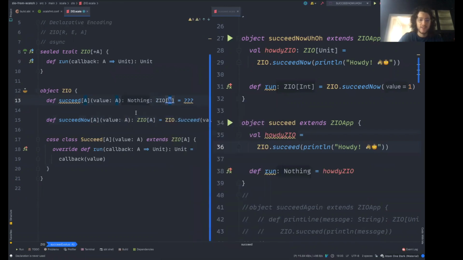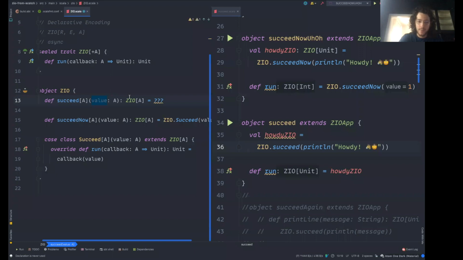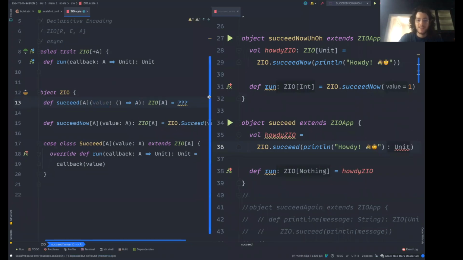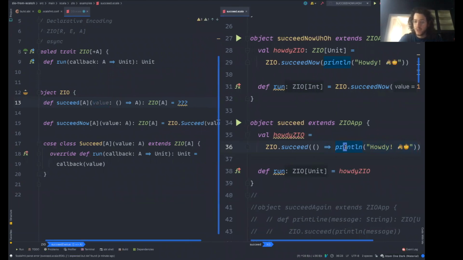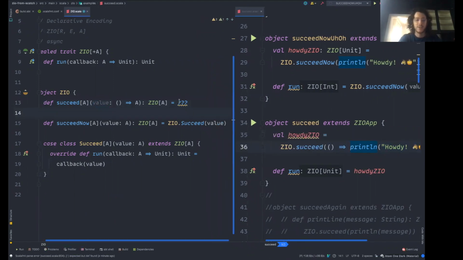If you think about it, right? There's no way, if we're getting this value here, to prevent it from evaluating. So one thing you might think is like, okay, how would we prevent this from evaluating? Well, that's where the power of functions come in. We can accept a function here, which will have us change the syntax slightly. But if we do have a function here, this means that print line is not going to get evaluated inline when this is being evaluated, right? We have to call a function to actually evaluate it.